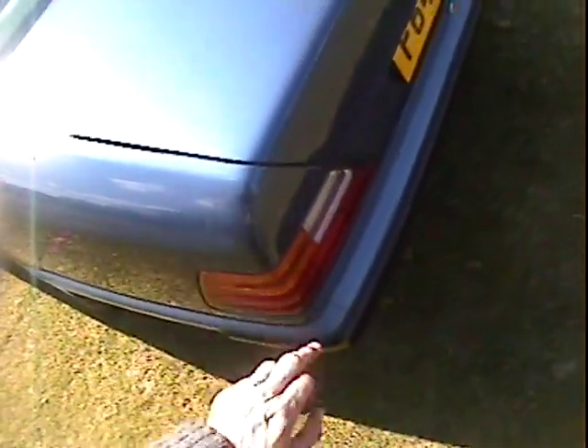The nearside rear quarter is all nice. All there is is just a sort of a white mark on the back of the rubber on the back of the rear bumper — just a little white mark there, that's about it. It's all good around here. There's a slight touch-in just there on the back of the nearside rear wing, but the nearside bumper corner's all good and the boot lid's nice.